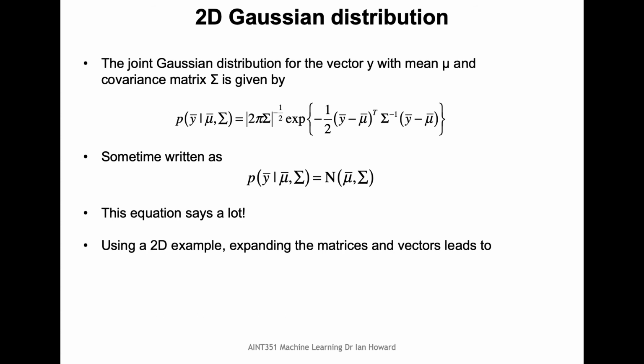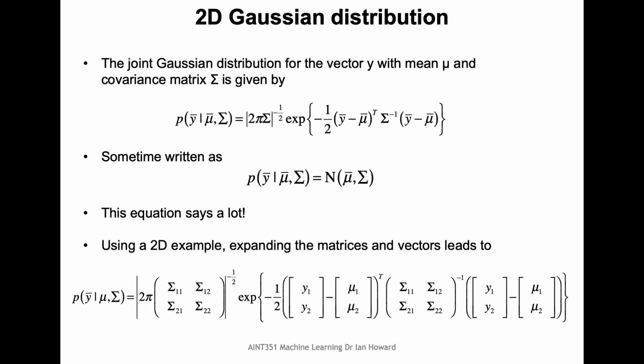So let's expand this out so we can look at it in terms of what we can understand in terms of one-dimensional quantities sometimes. If we expand this thing out, what that means is we need to go through each term and evaluate it. So let's just go through and explain where everything comes from. Let's start at the front. We've got 2 pi. 2 pi is easy. That's just a scaling factor multiplied by sigma, and then we take the determinant of all that, and then basically raise it to the power 0.5, or divided by the power minus a half.